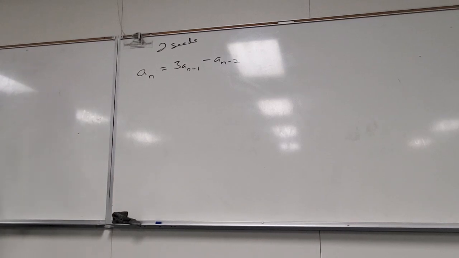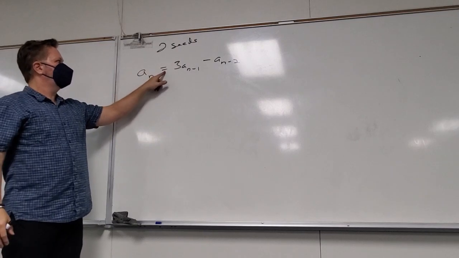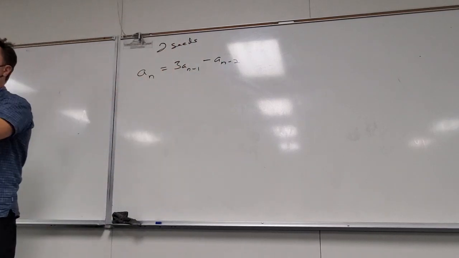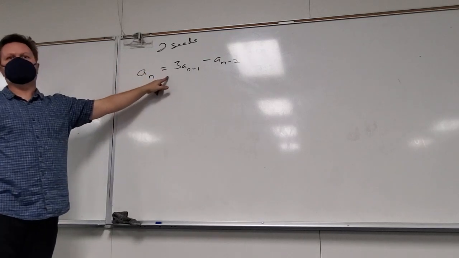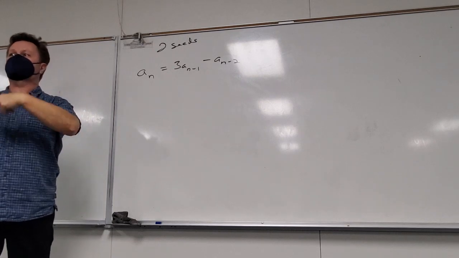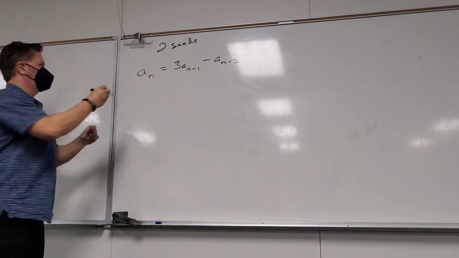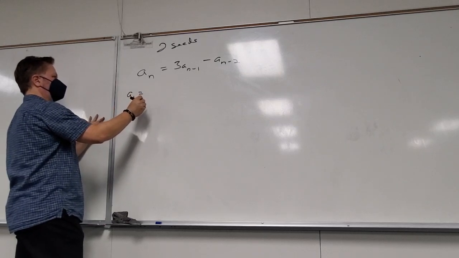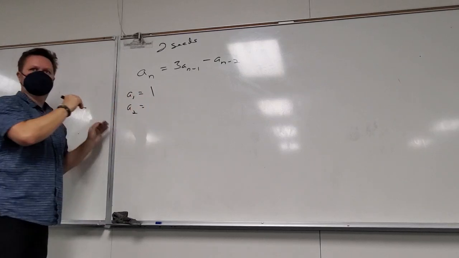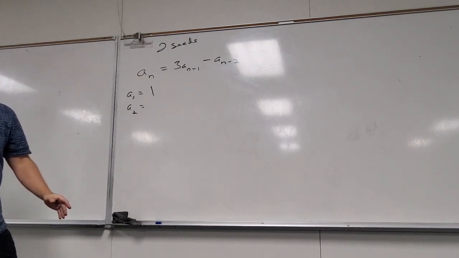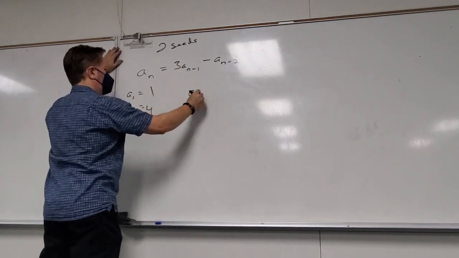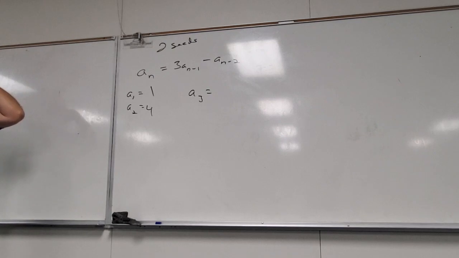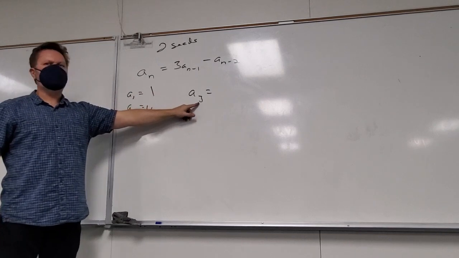That's recursive. How do I know it's recursive? Because one element is dependent on earlier elements. That's how I know it's recursive. And I need two seeds to get this thing going. There's two things I have to be told before I can start generating more. Yes? So somebody tell me what A1 is. One, I love it. Somebody tell me what A2 is. Somebody else. Anything, could be anything. Four. Four, I love it. So see, what's A3 going to be then? Take a minute and figure out what A3 is. You could do it. Real quick, what is n here?